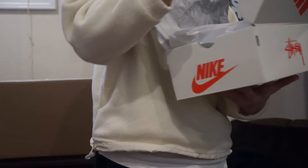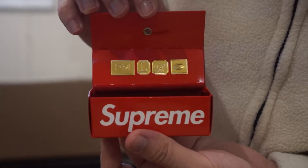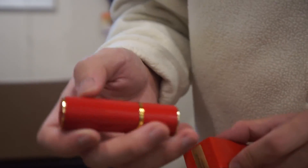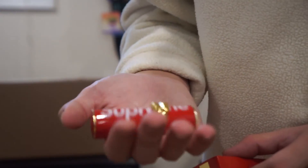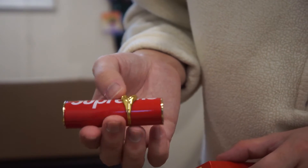And this is the little Supreme lipstick — get it for your girl, or your guy, or someone. It says PML, whatever that means. Look at this — this is actually a really high quality lipstick. I've never seen another one so I don't know what to compare it to, but it seems high quality.